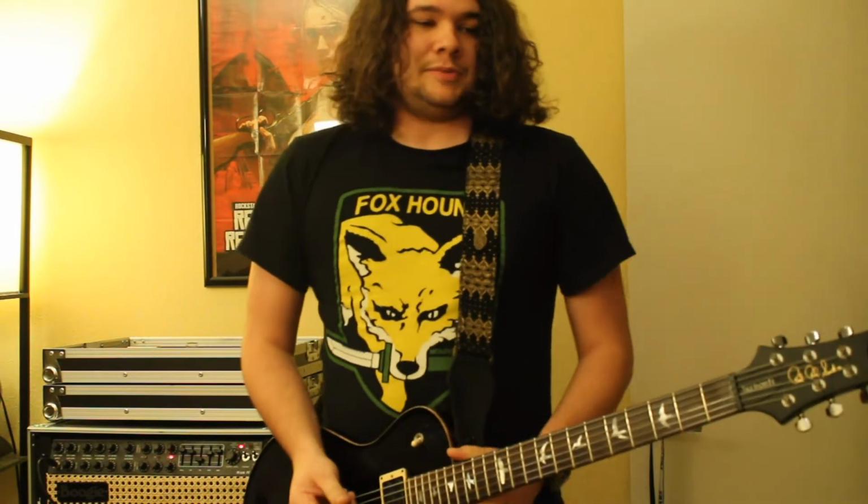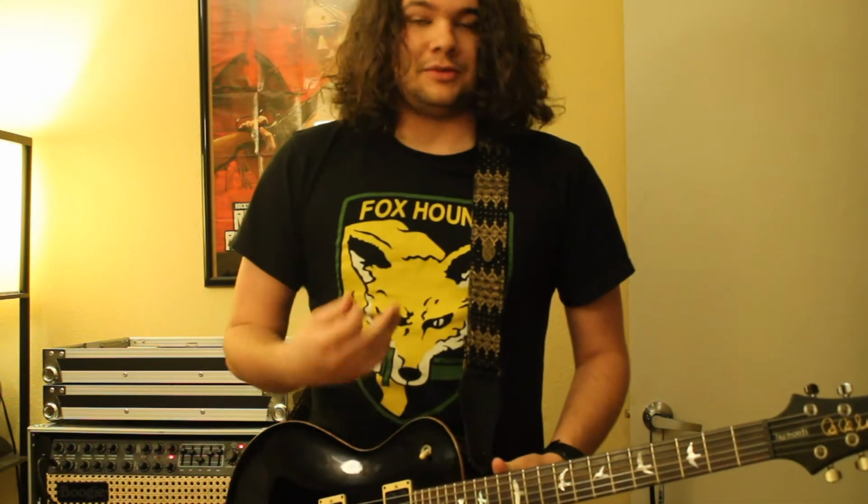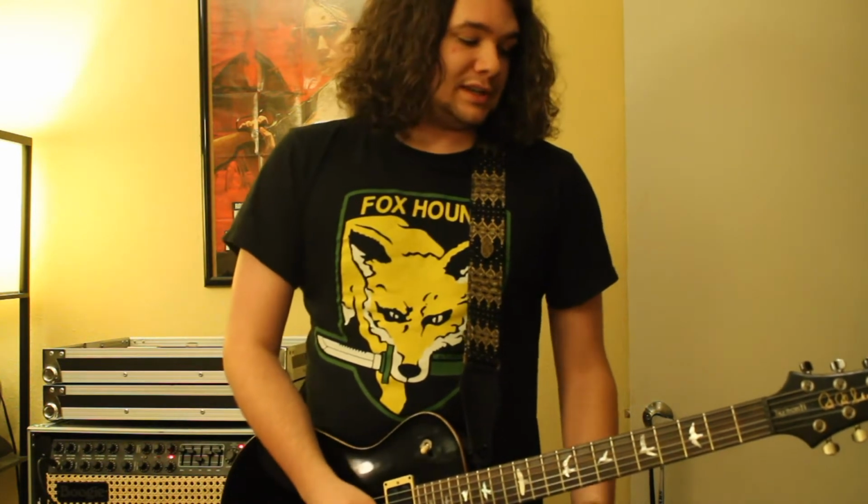Because your preamp is clipping, what you're doing is you have this natural compression and it keeps your guitar volume kind of at the same level, and it just makes the sound cleaner and more clear, less distorted. It's sort of the same way the gain knob on the amp would work, but with a little bit different feel. So what you can do is work that by itself just to get different tones.